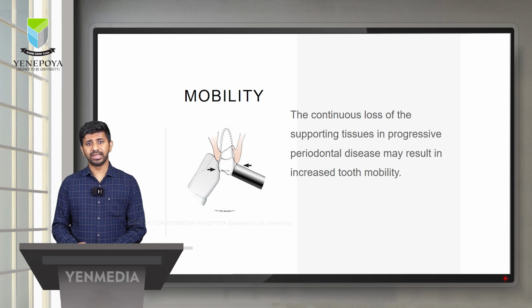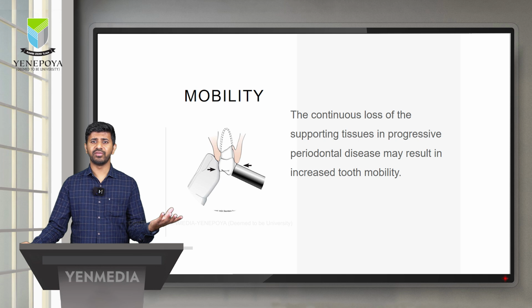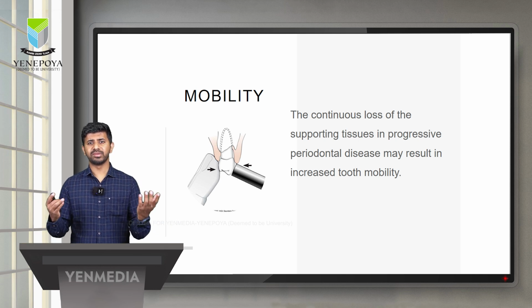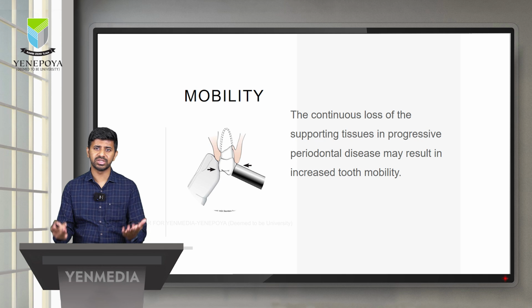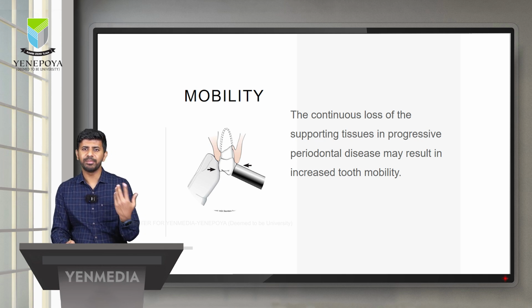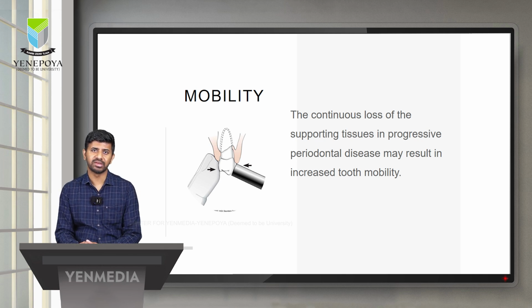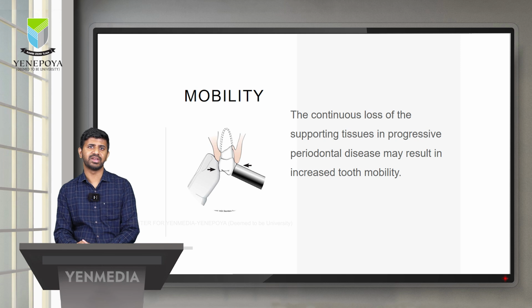Then comes mobility. Mobility is a very important factor. We need to make sure that mobility is not there whenever we do any prosthesis. If we have a mobile tooth on one side and a fixed tooth on the other side, the movable component moves more, and it also leads to movement of the teeth which are anchored, because the prosthesis is very rigid. If that happens, there could be loss of the healthy tooth as well, which we should make sure doesn't happen, and we don't select such an abutment.